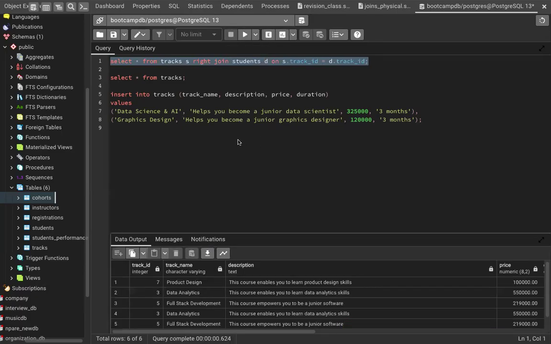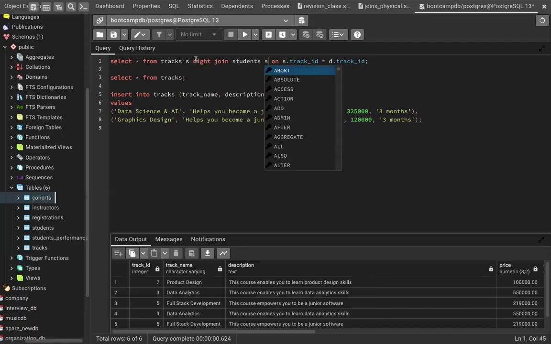Now let's look at this. The right table is student ID in this case. So let me change this to S. Observe this condition.